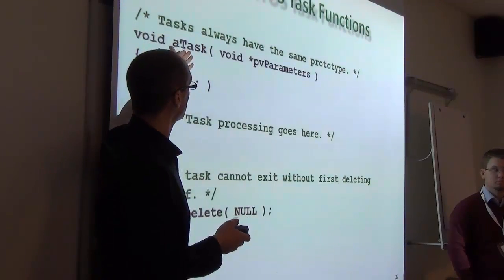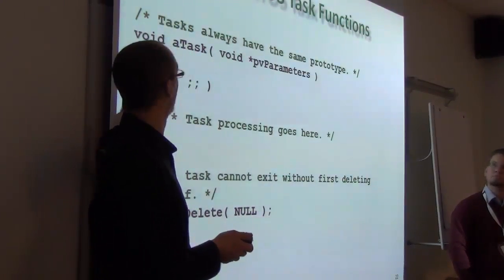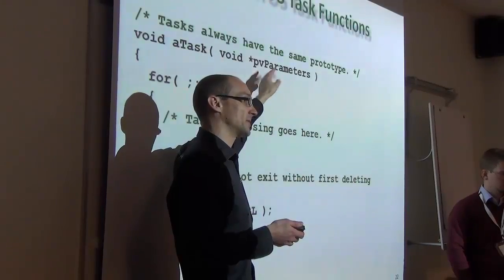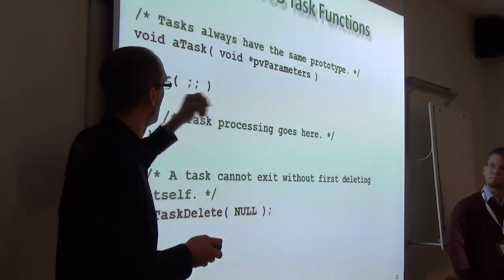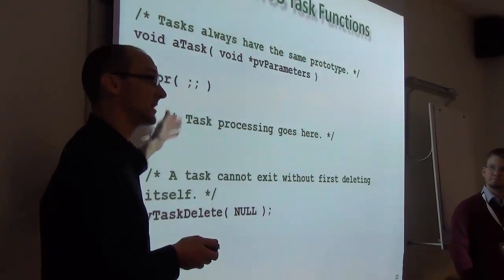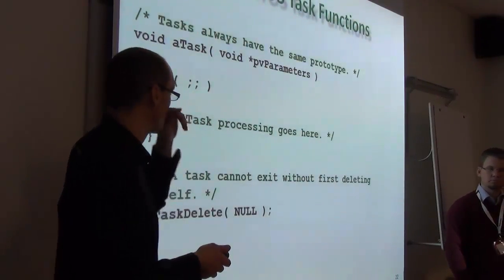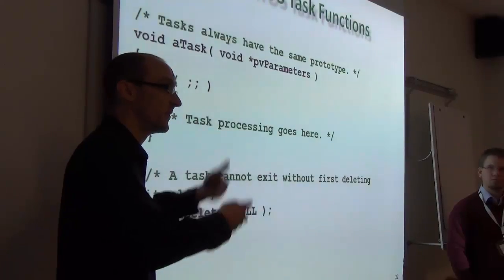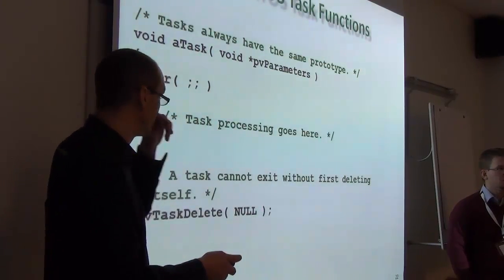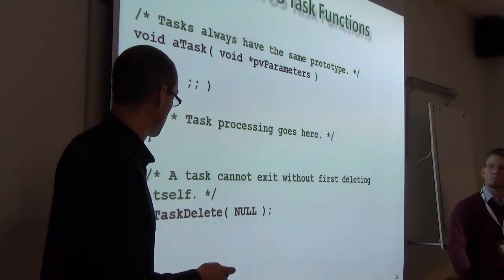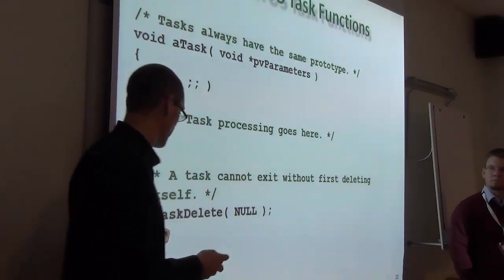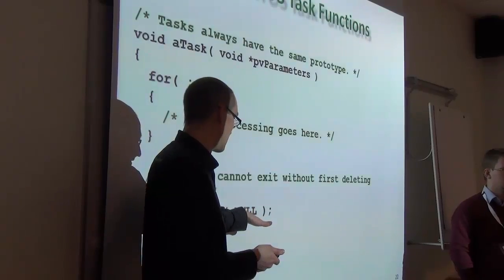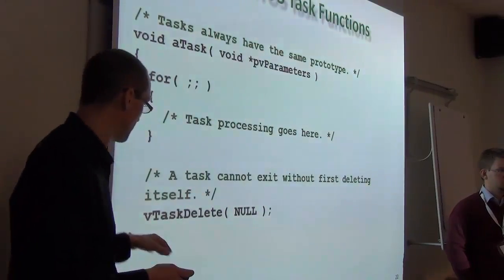So a task is just a C function. It has to have this prototype, so you can pass in a parameter, and we will see the parameter being used in the lab. And it's an infinite loop. Normally, when you create a task, it will have a piece of functionality which it performs over and over again. In FreeRTOS, if you want to exit a task, you have to delete it, and you can do that by calling this function at the end. Null just means delete the calling task. Otherwise, you could say delete the handle of a separate task.